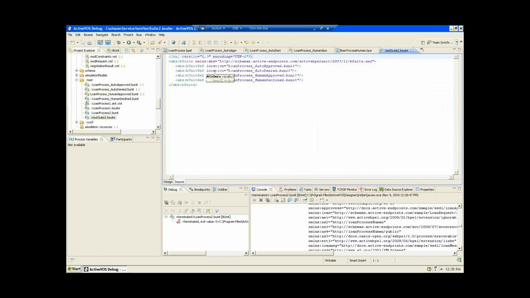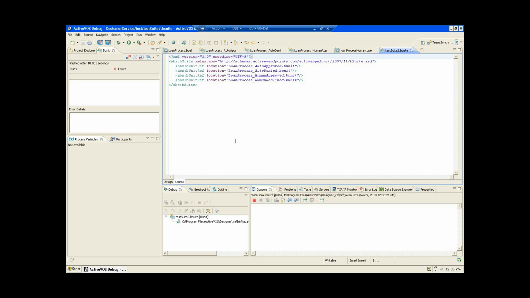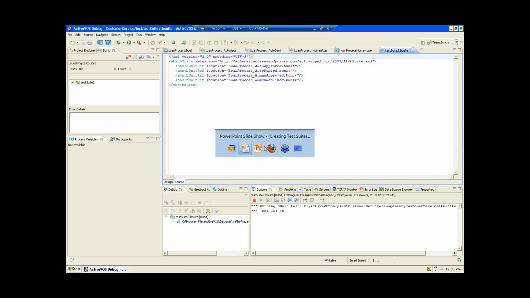That's obviously a pretty simple concept. When you run a test suite, it'll take all these unit tests that are part of the suite and run them one at a time and give you a final report at the end to tell you how you're doing.